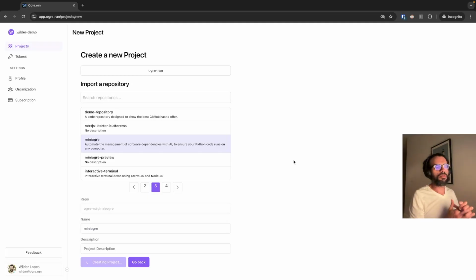So why is this important? Because it helps developers to make sure that they always have the latest updated reproducibility artifacts. So it helps them keep track of reproducibility, helps them to focus on the application functionalities while Ogre takes care of the reproducibility side. So let's wait a little bit more until it finishes.